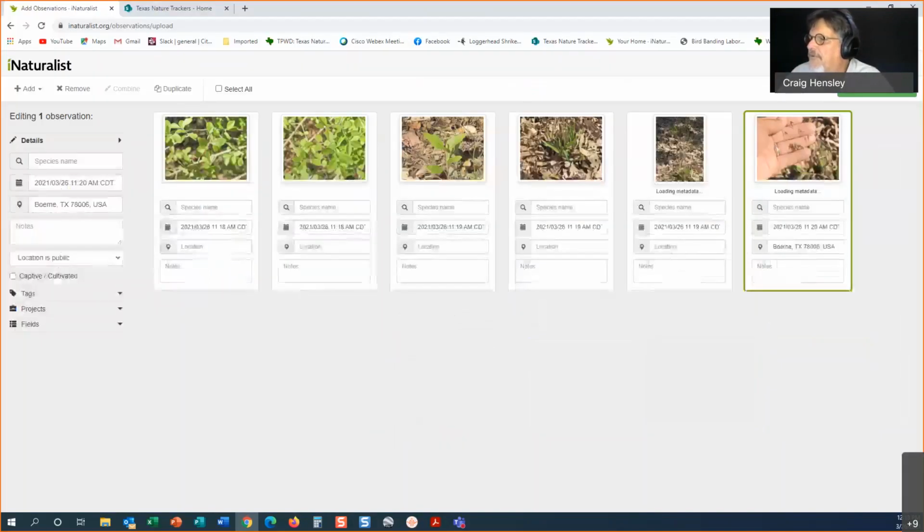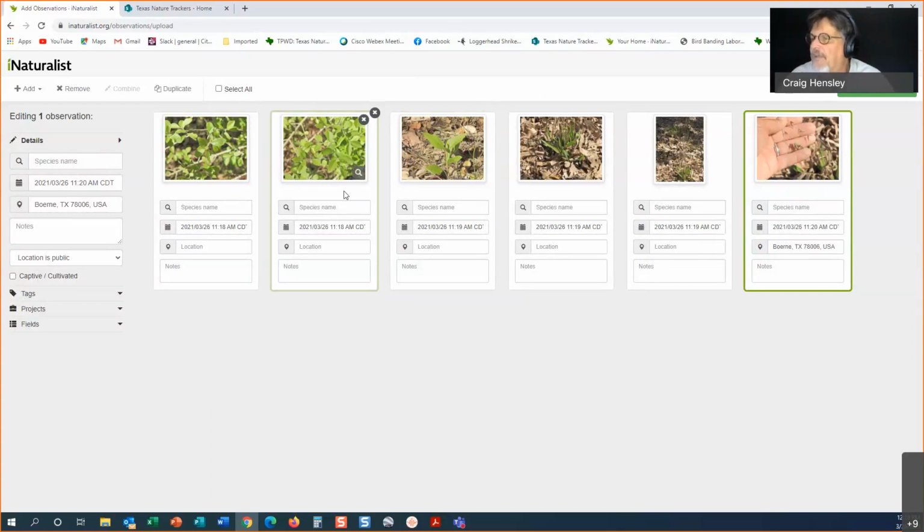I'm going to go back to full screen. Now, one of the things you're going to notice is these 2 images. These were all with my camera again. Oh, yes, you can delete an observation, and I will show you how to do that. So don't let me forget to do that. So here are these 2 images. That's the same plant, 2 different images, same plant. So what I'm going to do is put them together in one observation instead of 2 separate observations, since it's the same organism.